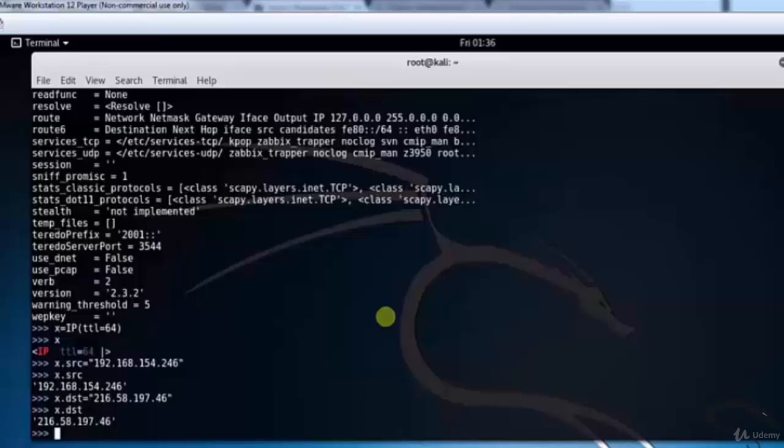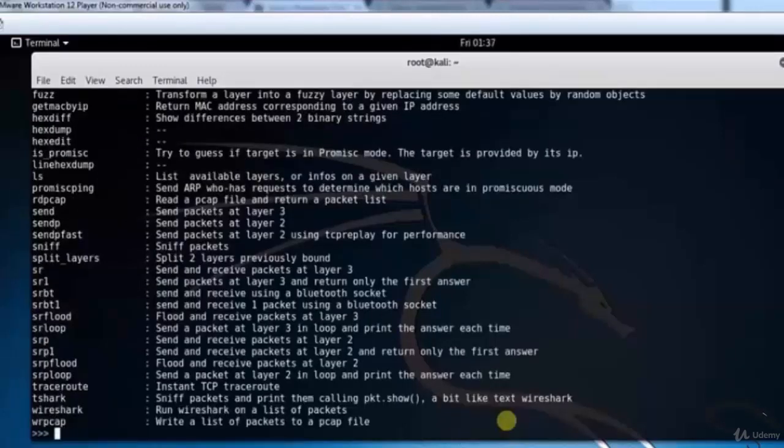When you send this packet, it will go to the destination IP address and will have a limit of 64 hops, that is TTL equals 64. Type send(X). You can see our specially crafted packet X was sent to the destination IP address.